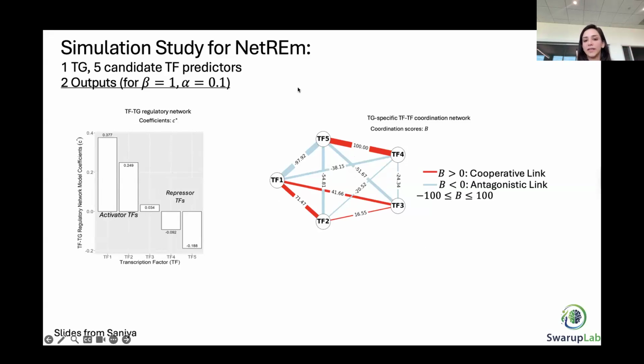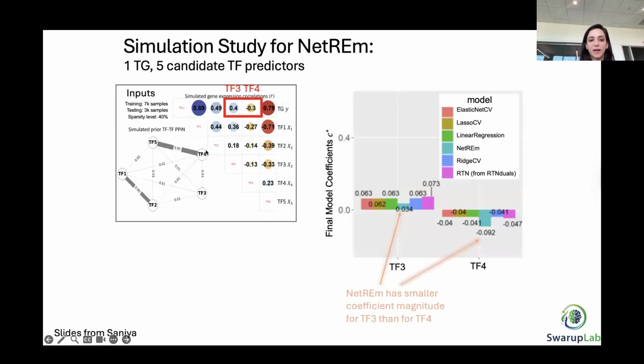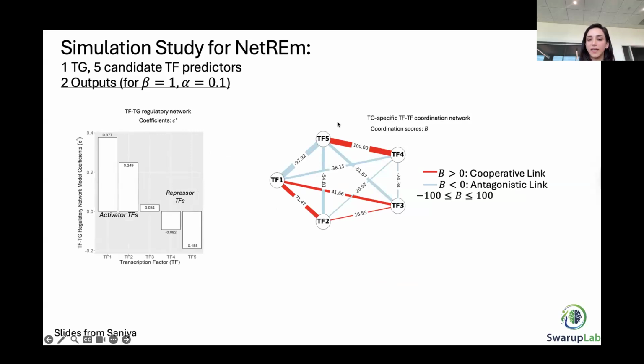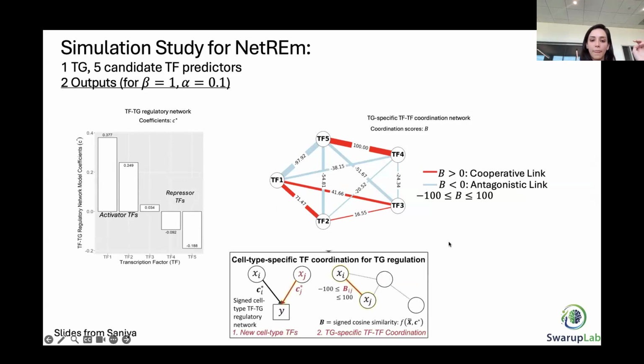And we also have some novel links here that we can now infer. But this is building on top of what is already known. So TF4, TF5 was already known to be interacting. So if you have new links here, then you can trust that there's something biologically relevant there. Again, beta is the hyperparameter that helps us understand the TF-TF interaction. So if it's positive, then it's cooperative between them. And if it's negative, then it's antagonistic. So they're working in opposite directions.